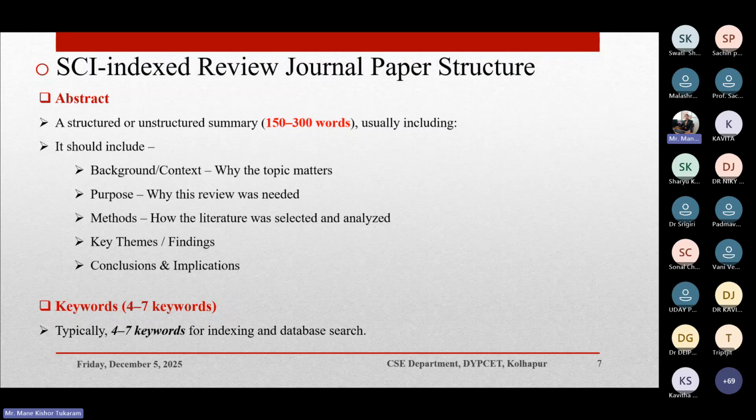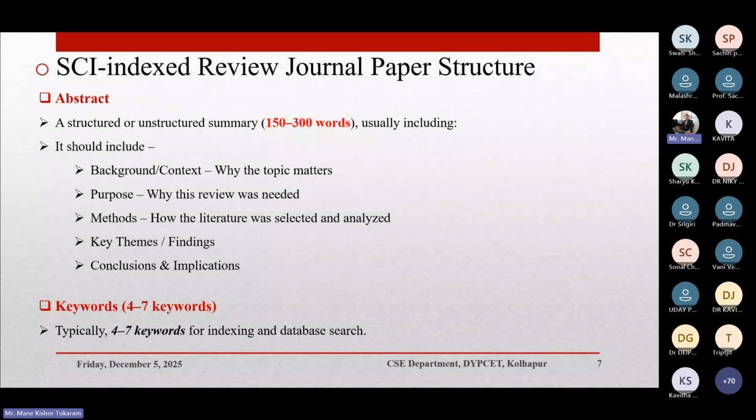Again, it should include the same things: the background of the study or context, that is why the topic matters. Then the purpose, that is why this review is needed. Then the methods, that is how the literature was selected and analyzed.